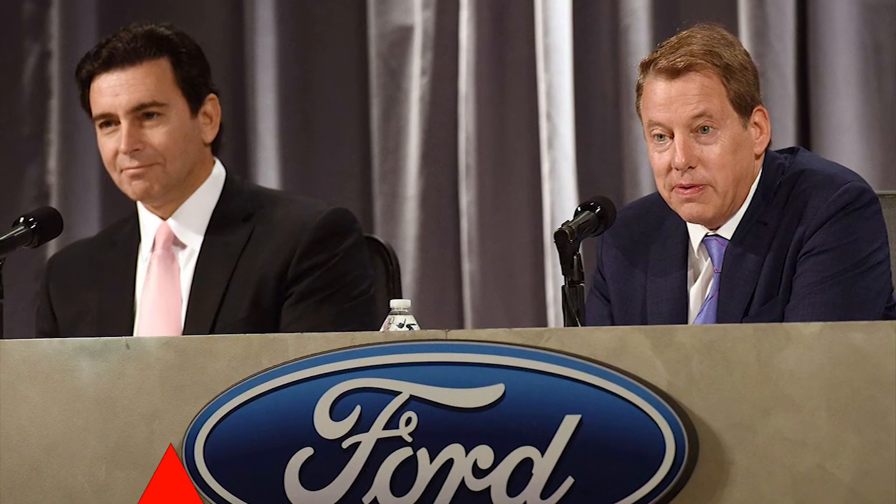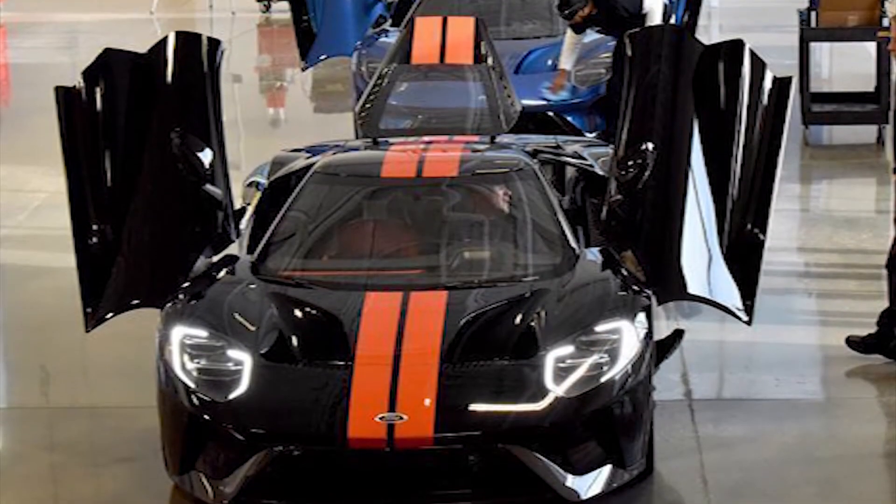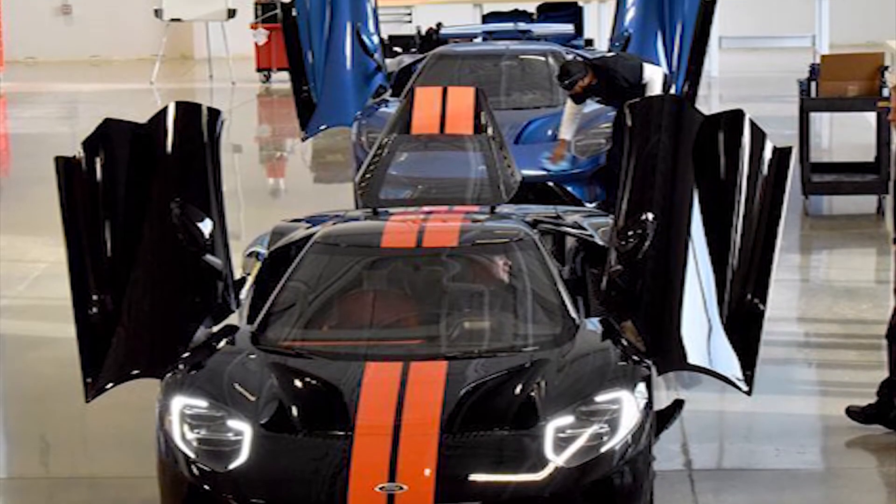In last week's episode of This Week in Cars, you might remember we talked about how the new Ford GT finally commenced the production phase, and that the very first production car had finally come off the production line. And now the second Ford GT has finally come off the production line as well, and everybody is anxiously anticipating to see who will be the first two recipients of the brand new Ford GT. Thanks to a news outlet, we now know that Ford Executive Chairman Bill Ford Jr. and CEO Mark Fields will be the first two people on the planet to take delivery of the new Ford GT. The buyer list is 500 names long and includes celebrities, professional video gamers, and a bunch of anonymous, wealthy gearheads — and the two head honchos at Ford managed to beat everybody out.